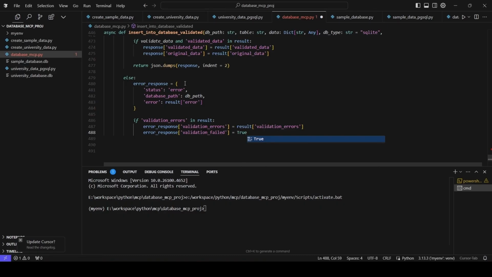So this checks if the validation errors key exists in the result dictionary. If validation errors exist, this adds two more key value pairs to the error response dictionary. The first one is the validation errors key, which gets the list of validation errors from the result. And then we have the validation failed key, which gets the Boolean value, which is set to true.